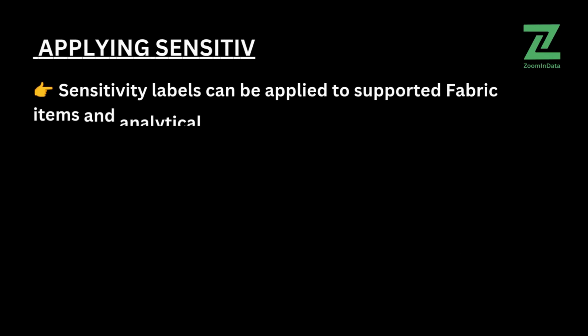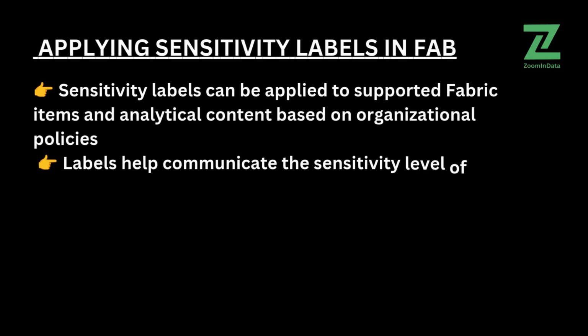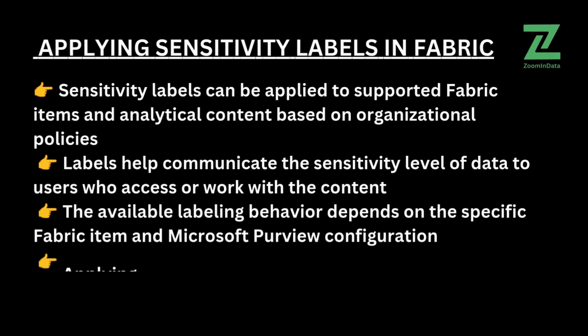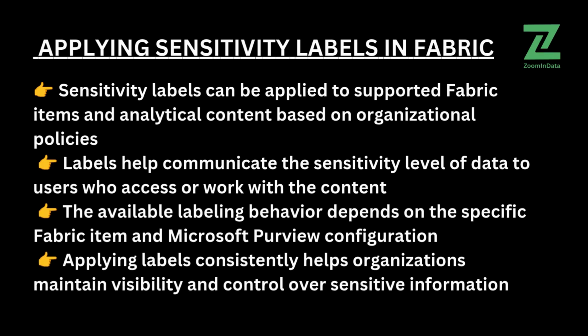Sensitivity labels can be applied to supported Fabric items and analytical content based on organizational policies. Labels help communicate the sensitivity level of data to users who access or work with the content. The available labeling behavior depends on the specific Fabric item and Microsoft Purview configuration. Applying labels consistently helps organizations maintain visibility and control over sensitive information.